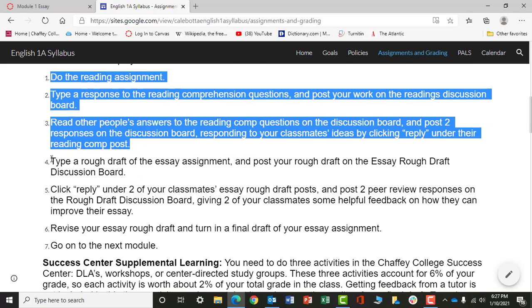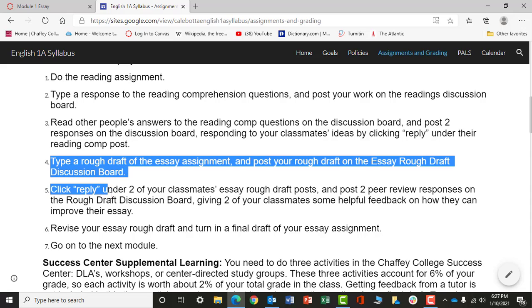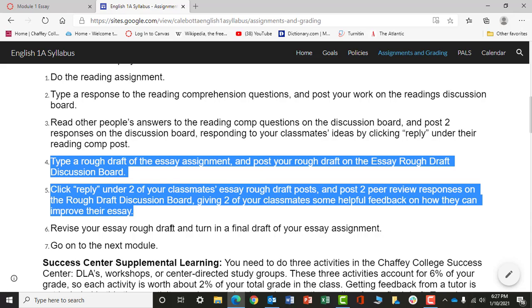Then you would go home and write the essay, and then you would come to class, and we would start passing essays around, and everybody would read each other's rough drafts and write helpful comments on them. Instead of doing that in class, we're using a discussion board. So in steps 4 and 5, you type the rough draft, post it on the discussion board, and then post helpful comments giving your classmates suggestions on how they can improve their rough drafts.